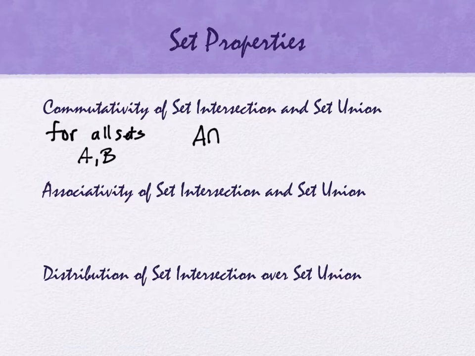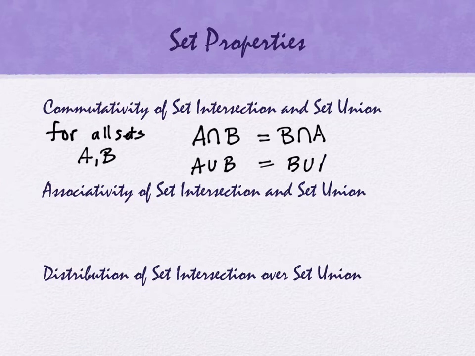if we have the intersection of two sets, A intersect B, that's the same as the, whoops, I wrote it backwards, the intersection of B and A. Right? If I talk about the intersection of Kickapoo and MacArthur and you talk about the intersection of MacArthur and Kickapoo, we're talking about the exact same place. Makes no difference the order. That's what commutative means. Commutative means I can change the order and it doesn't change the actual components. And it works for intersections and it also works for unions. A union B and B union A. So if we join together Mary's and Joe's kids, or we join together Joe's kids and Mary's kids, we get the same 5 kids. So that's commutative.